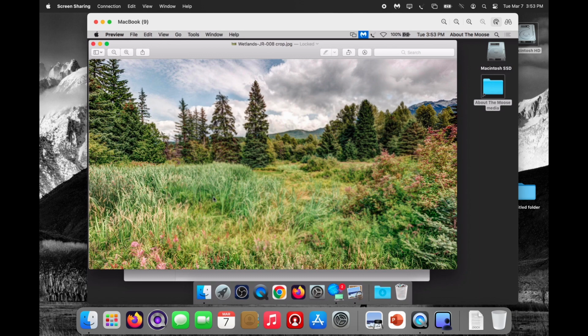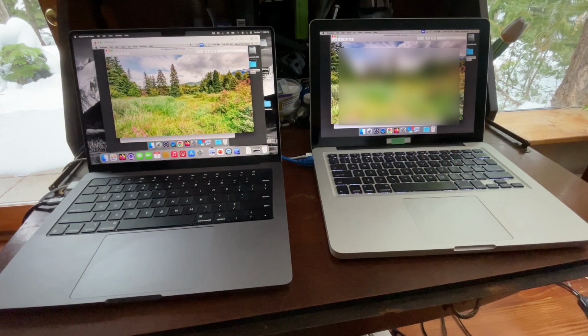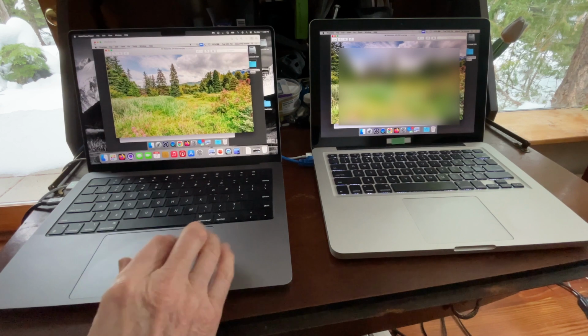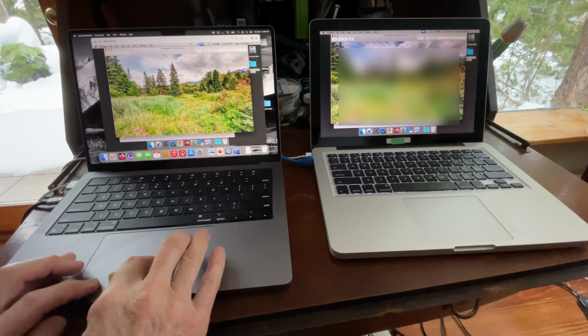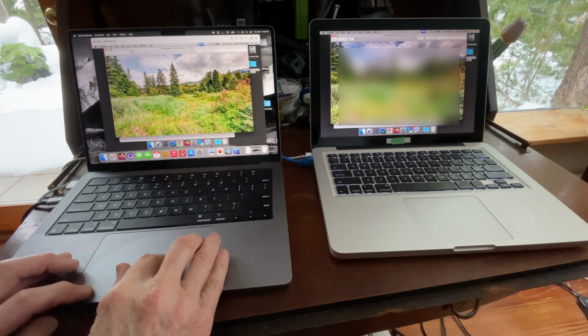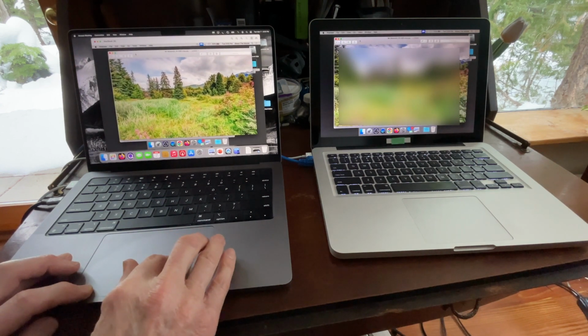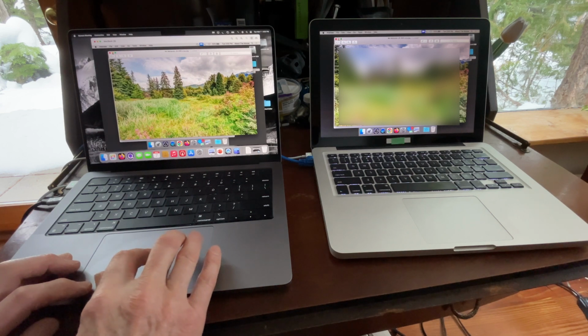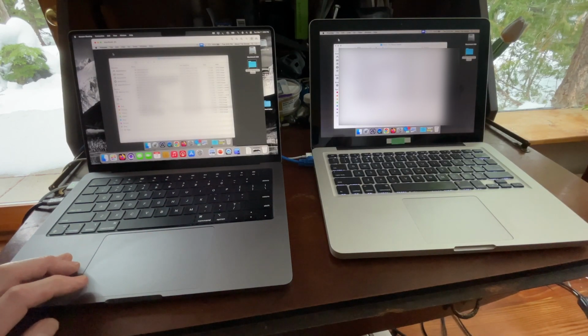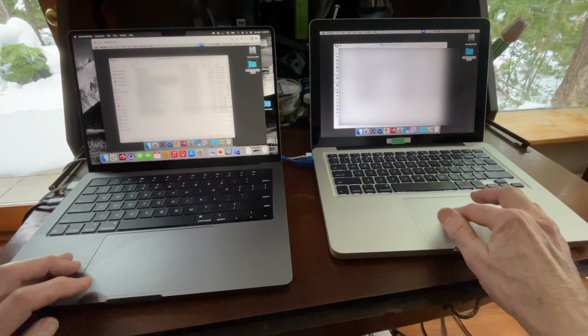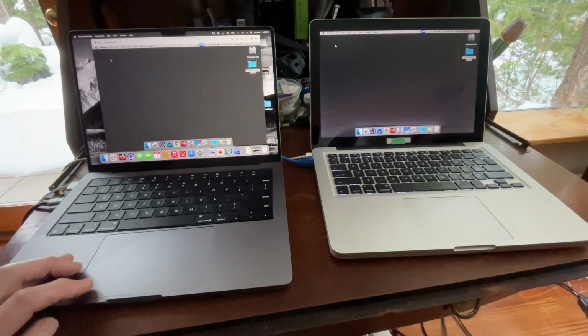I'm going to grab one of the picture files here and open that up. And there we go, a picture of this little meadow. And a real live view from the outside here. This is the computer that'll be connected to the projector, so this is the one that's capturing the desktop from the other computer. If I were to minimize this photo here, it's going to minimize on the other computer too. And whatever I do on this computer is going to show up on that one. Simple as that.